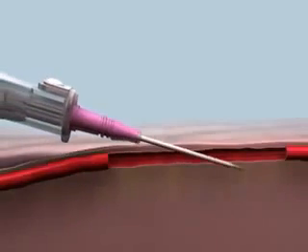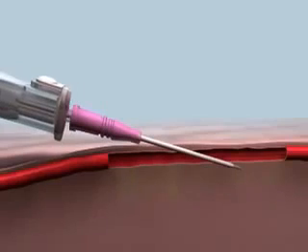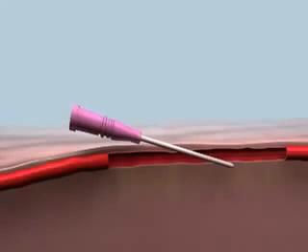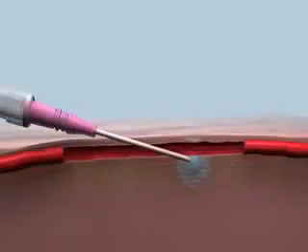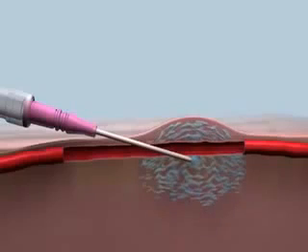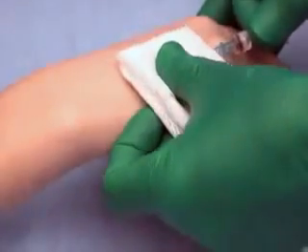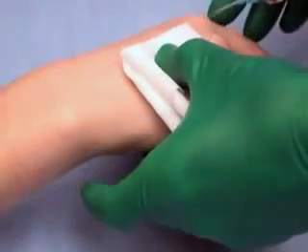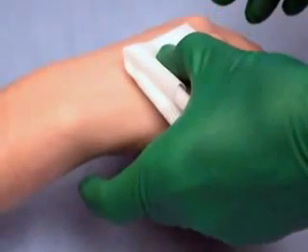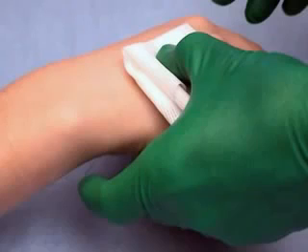Occasionally, it is possible to advance the catheter when it is outside the vein or when the catheter has perforated the vein's opposite wall. Either of these situations can cause pain and swelling at the insertion site because the intravenous fluids are administered into subcutaneous tissue. When this occurs, the cannula should be withdrawn completely and another cannula should be placed at an alternative site. When a cannulation attempt is unsuccessful, the subsequent attempt should be performed in a vein proximal to the initial puncture site.